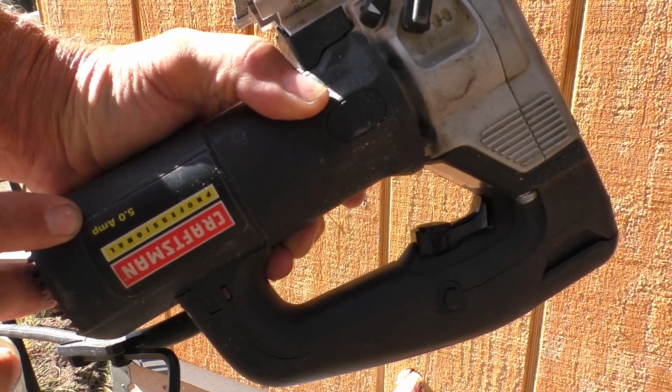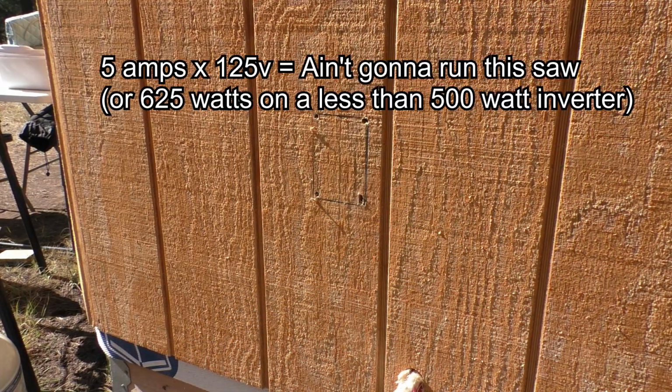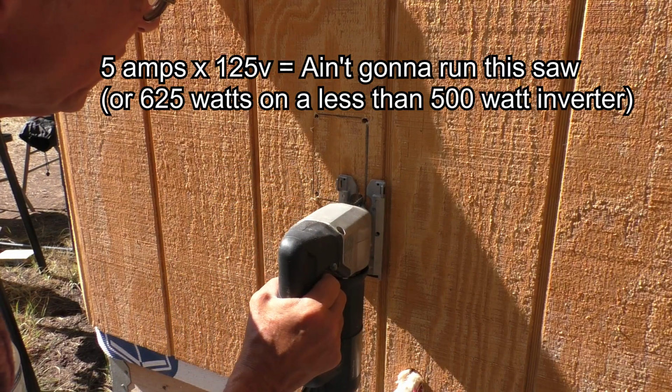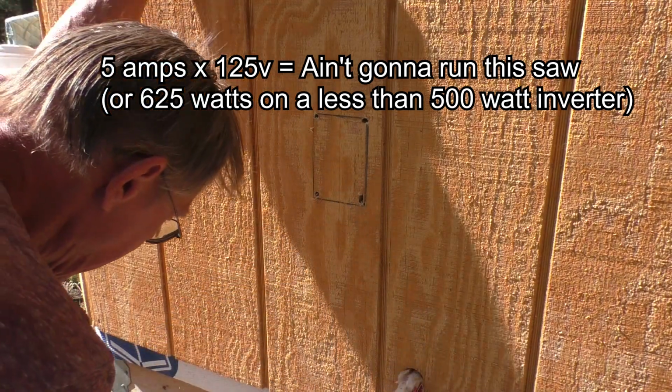Alright, 5 amps, so we're going to be right at the limit of the power that we have available from the solar system. And hopefully this will be the last time we run an extension cord out the door to use the power. Nope, that killed it.